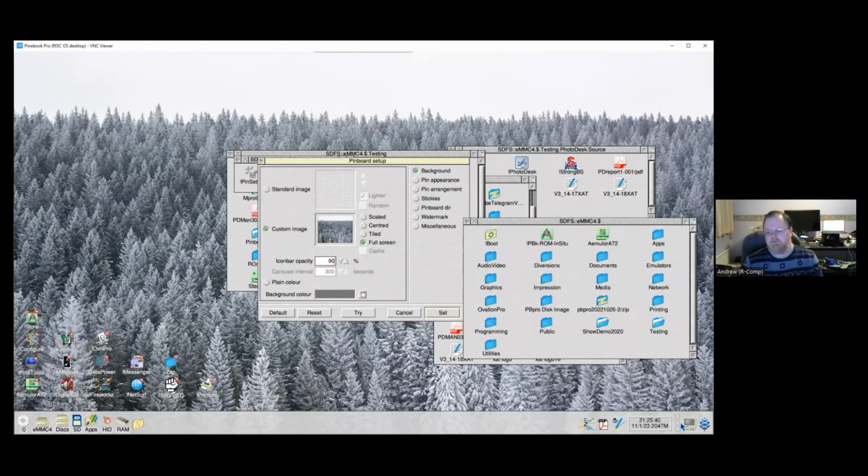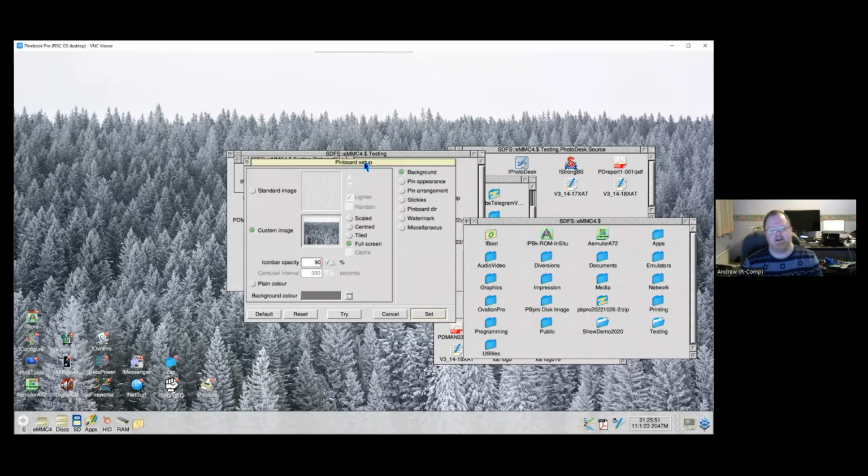It's a small thing, but it's fun. And that copes with things like icon bar scrolling and what have you. I tend to find that a fairly high opacity is good because you get a sense of what's behind it without it becoming a problem in terms of matching RISC OS icons to the backdrops.